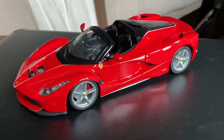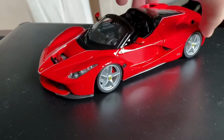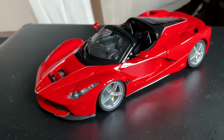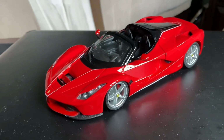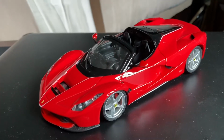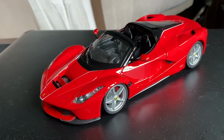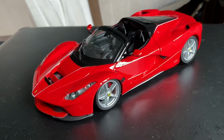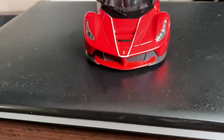All right, let's take a look at the details of the LaFerrari Aperta here. Looks like a really nice model overall. The details look great. I kind of wish they actually made this in a 1/18 scale, because Bburago actually does make the regular LaFerrari, like the coupe version, in their 1/18 scale line, but they only make the Aperta, I think, in 1/24, and maybe like 1/32 and 1/43. I'm not too sure on that. But the overall detailing on this model, I would say, is very well done.